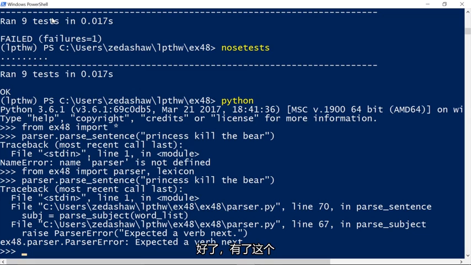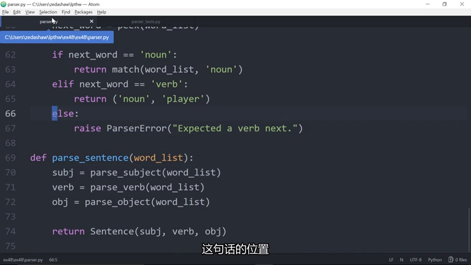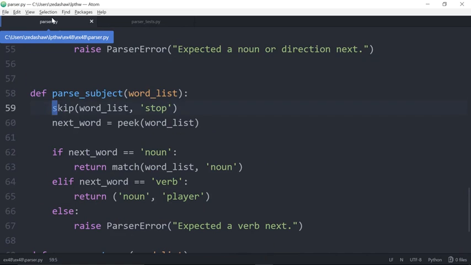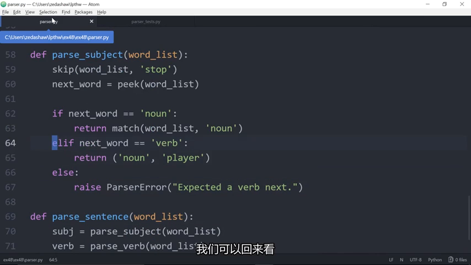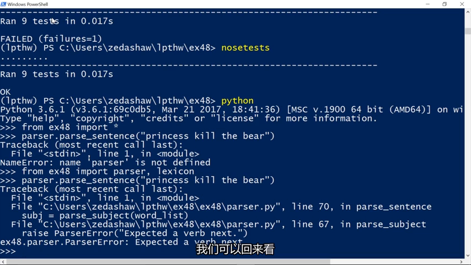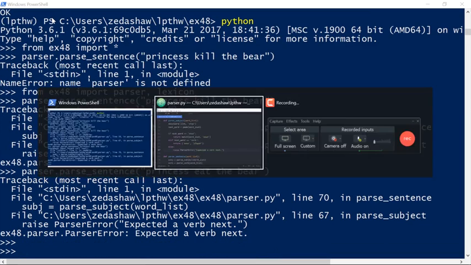So once we have that, parser and sentence, we have expected a verb next. We can go and see expected a verb next, parse the subject, okay, noun, next word is verb, and otherwise we expected the verb next. So we can go and see, let's say eat the bear, expected a verb next.